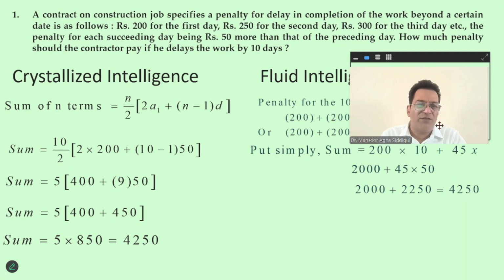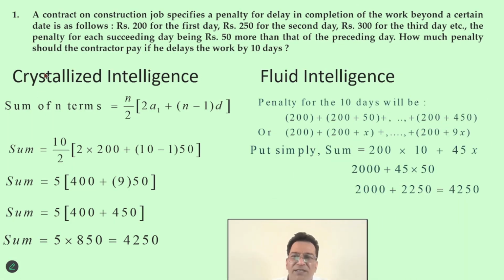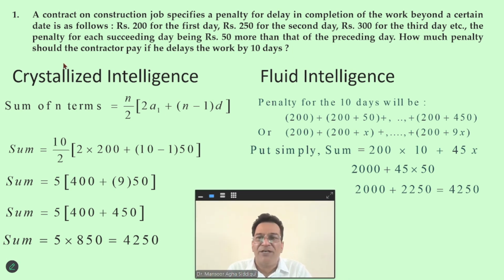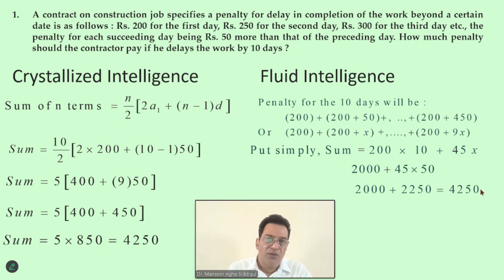So there are two ways of looking at the same question. This is a crystallized intelligence way of doing questions. This is the fluid intelligence way of doing questions. When I teach basic numeracy, I prefer teaching both methods. So whatever method a student can remember on the day of the exam, they use that particular method. I want you to take a screenshot of this particular slide, and I want you to refer to it later on.